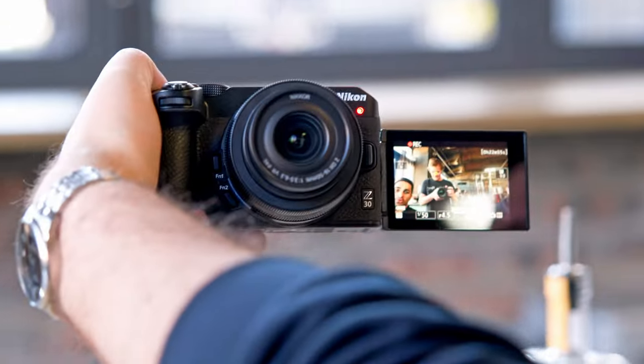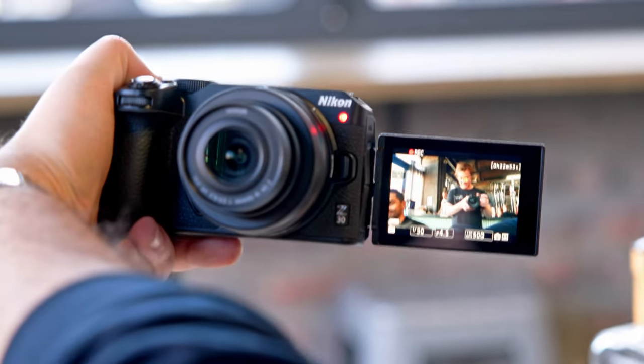In addition to the two stereo microphones you also have a dedicated video record start/stop button, which is very nice. And something I find quite useful, and used quite a bit today, is the tele lamp included as well. It's not the brightest lamp in the world — if you're outside shooting in bright sunlight you'll probably struggle to see it — but if you're shooting indoors like this, it's perfect.